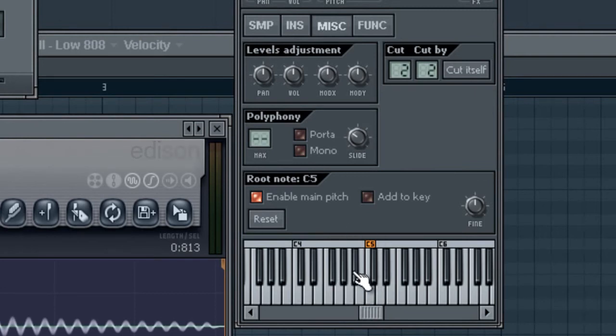In this case, you can see here the C5 is lit up because that's our root note. In other words, when it's playing based off that being equal to C. But we know this sample is actually a G. So we're going to go down to a G, right click, and it's important that you right click, not left click. Right click, and it will move that root note to the G. You can see here it says the root note is now at G4.